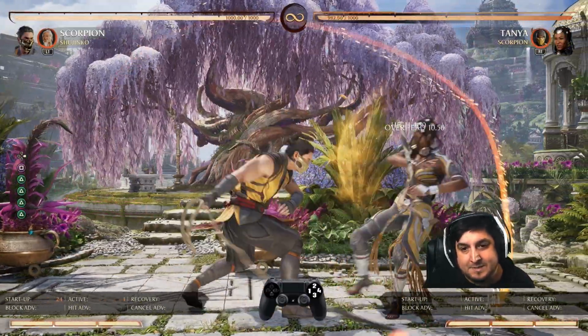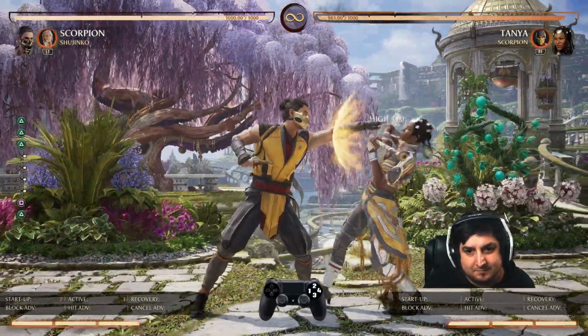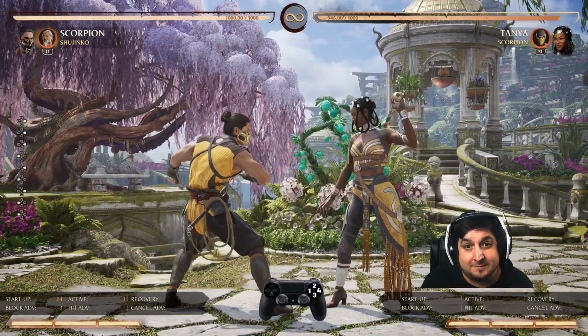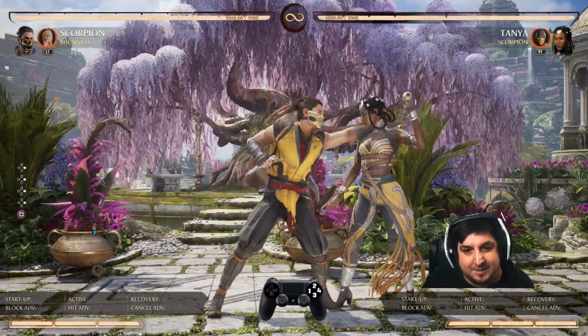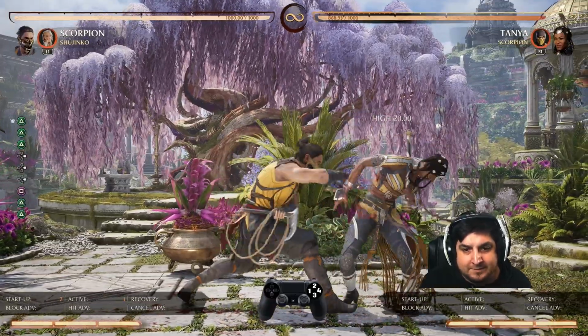There's also a gap in the string between the two hits at the end there. The gap is right here, right before the overhead hits. So someone who has some armor, like even Scorpion himself, could do his armored move in that gap. So just be mindful of that. So you could use this move as a combo ender.